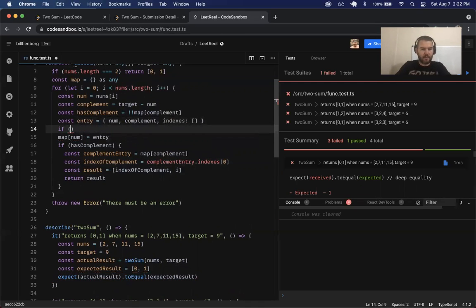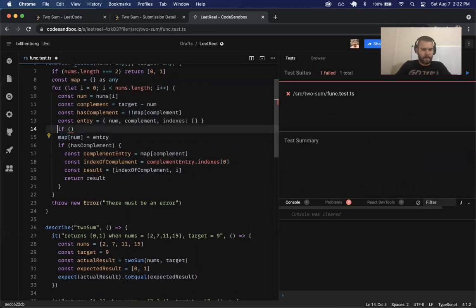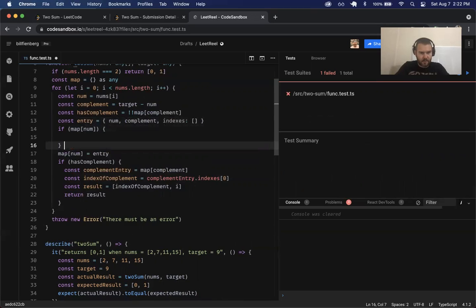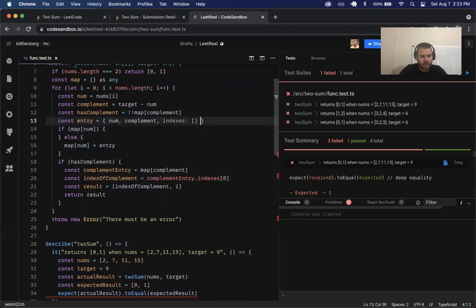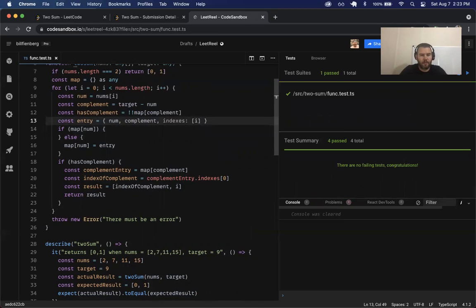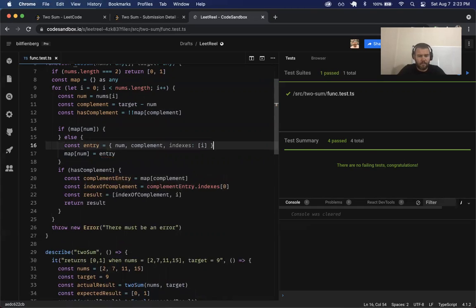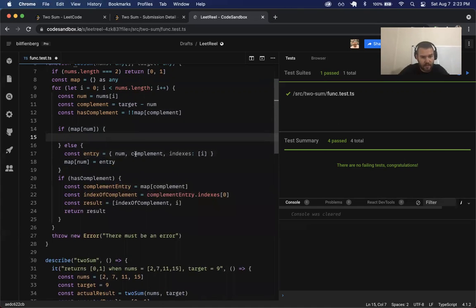If map.num already exists, otherwise we want to do that. Am I using entry anywhere else? No. Okay, so if it already exists, then we want to say map.num.indexes.push(i).